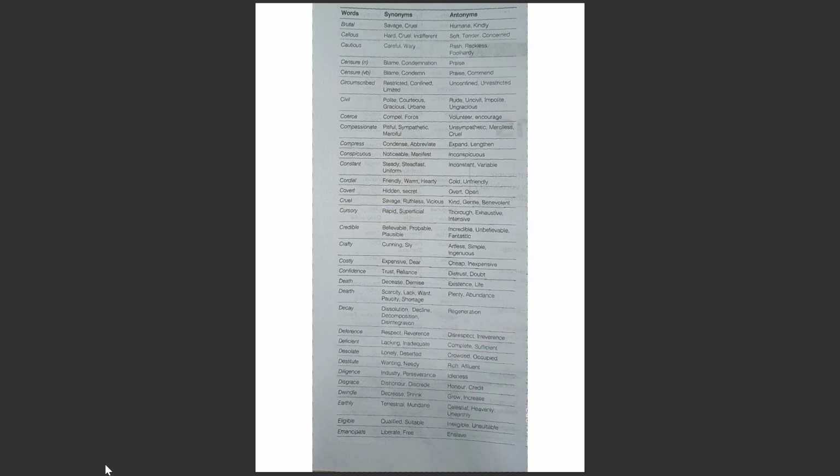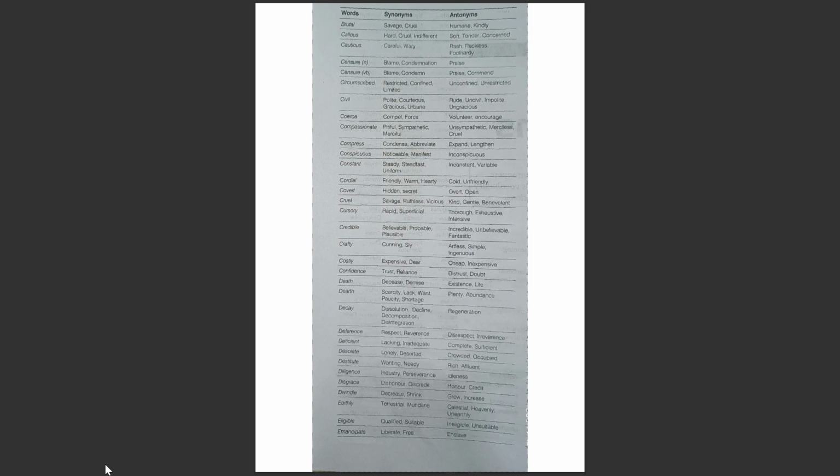The next word is deficient. Deficient का मतलब होता है किसी चीज़ की कमी होना. कमी होना, इसको आपने सुना होगा that he has a deficiency of iron in his body. उसके शरीर में आयरन की मात्रा कम है. तो deficiency is essentially, you must have heard it is used with the bodily nutrients, that he has a deficiency of so and so, he lacks this vitamin, this, that, and this particular thing is deficient in his body. So deficient means lacking of or inadequacy, कम होना किसी चीज़ का, उसको कहते हैं deficiency.